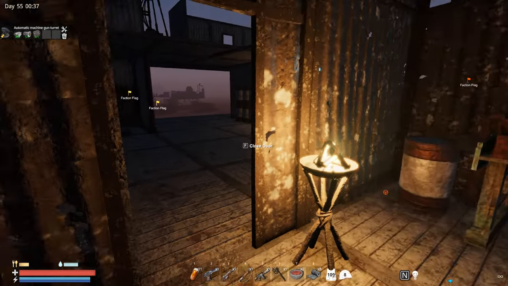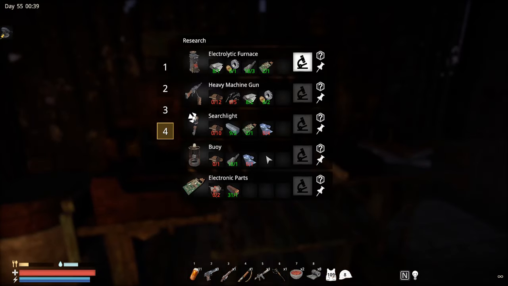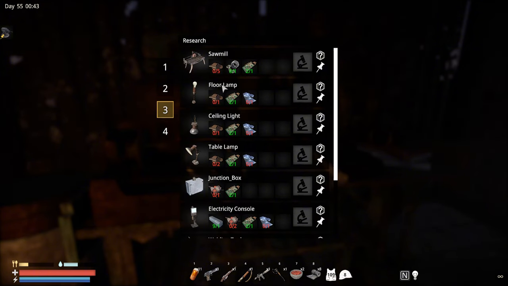Up and running. Electro furnace, this is also something that we are gonna need to build in some future days. The other things, it is alarm or stuff like this. Junction box. Now, this junction box, in the past they didn't really work.